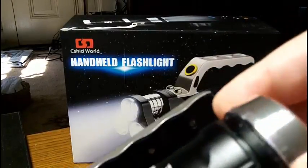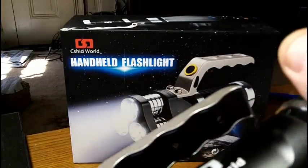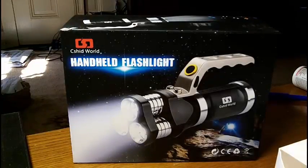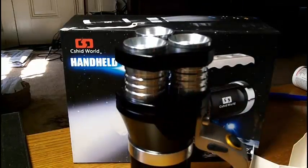I've been using mine a ton. It is one of the brightest flashlights I've ever used. 2400 lumens is just crazy. I can't believe how bright it is. And even the low is really bright, and it's condensed into a more condensed beam. It's not as wide range. But I'll leave that sit for a minute.